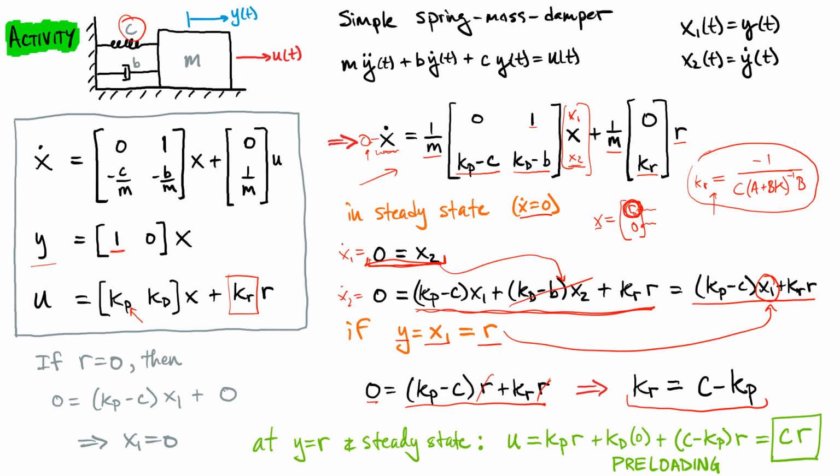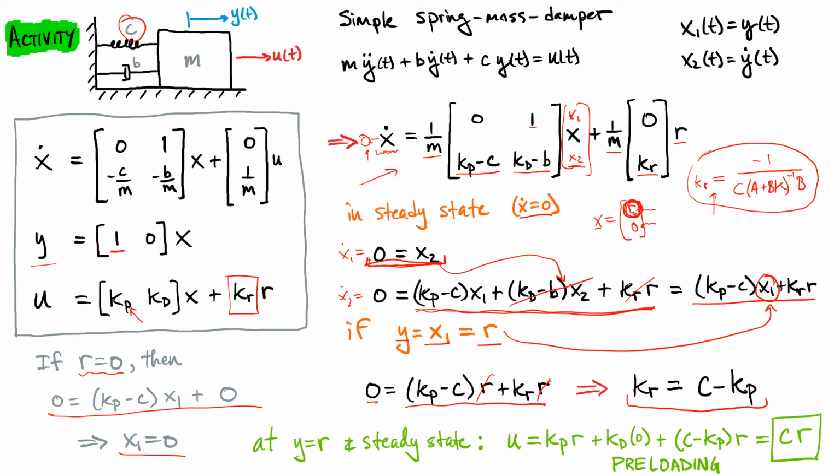All right, so notice that if we do set the reference to be 0, then one of the consequences is that in this equation, x2 would be 0 and r would be 0, and so you're just left with this expression, which would just drive x1 to 0. So that's consistent with what we wanted, no matter what the reference would be. In that case, you'd be stabilizing x, but here we're interested in making x track a constant reference.